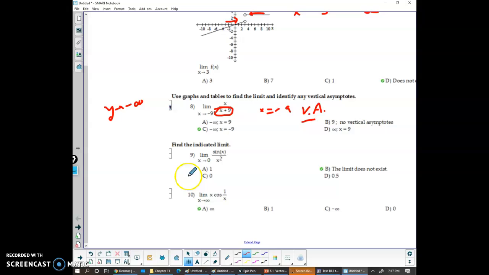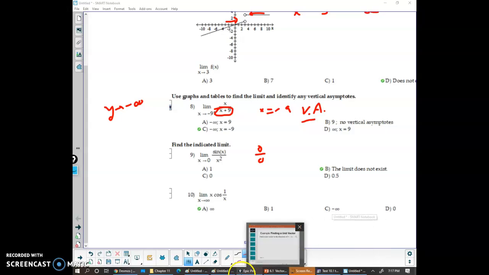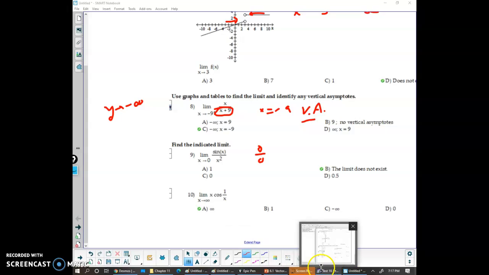All right, let's take a look at this one. You might not have any clue what's going on in this one. That's why you should look at the graph. Now if you substitute 0 into sine, you could think about what sine of 0 would be, but here you have dividing by 0. Sine of 0 is actually 0, so you have 0 over 0 if you do direct substitution. 0 over 0 is indeterminate here. Let's look at the graph and see this is not equal to 0. 0 divided by 0 is not 0, it's not 1, it's not 0.5.